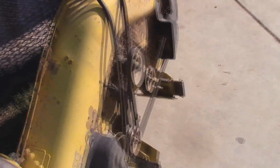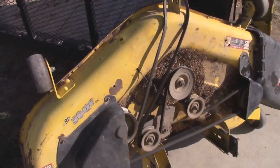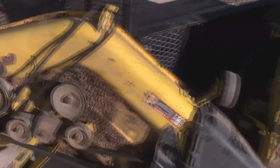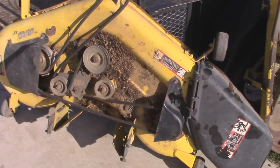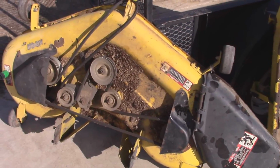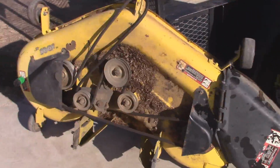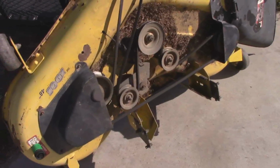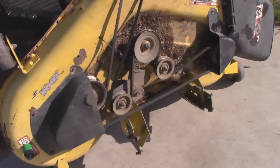But, you know, it's kind of one of those things. I can get a partial rebuild kit, which includes 3 blades and 3 spindles, off of eBay for about $100. Separately, the spindles are about $30 a piece, or I could just replace all 3 blades for a total of $24. All this is coming from eBay. I try and do a lot of my shopping on eBay for that type of stuff. Amazon does get some of my business, but eBay, for stuff like that, there's usually a lot more selection on niche parts. So that's probably what I'm going to end up doing.